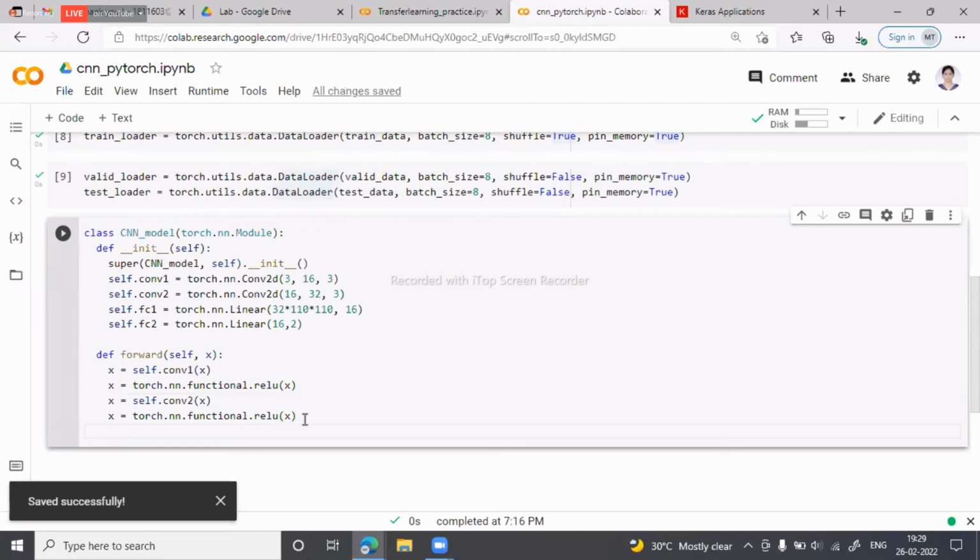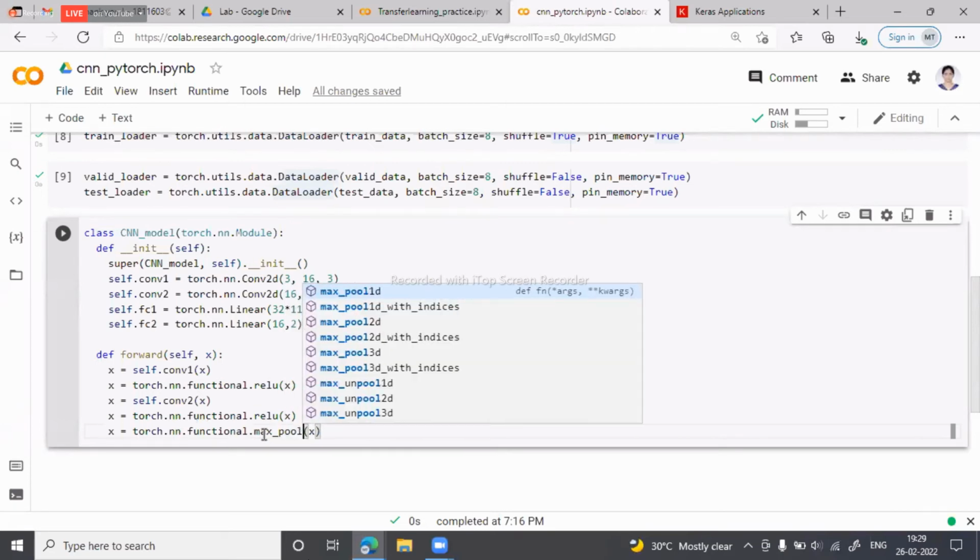Then let's add one max pooling layer over here. So X is torch.nn.functional. In place of ReLU, we will use max_pool2d.